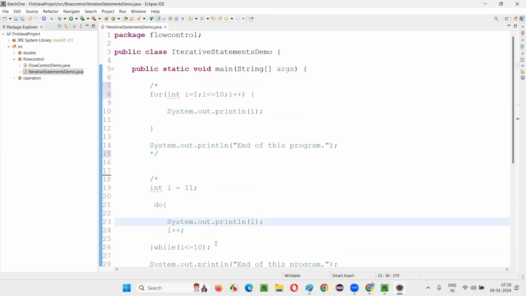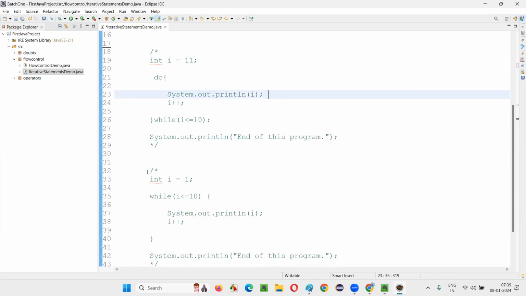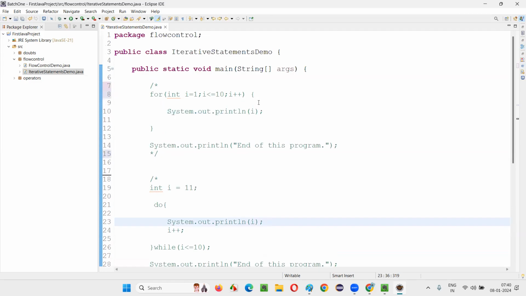You can use both for and while at the same time also, but still you will prefer to use while loop. It looks better in that situation. While loop is better than for loop, you will feel like that. I'll explain in the coming days. Now that example you will not understand, so later I'll tell you.